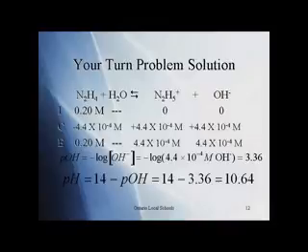And our pH value then is equal to 14 minus the pOH. So 14 minus 3.36 gives us a pH of 10.64. How'd you do? If you did not get this answer, it would be a good idea to start from scratch, re-watch the first part of the podcast, and try this problem again without referring to what you've already seen of this problem, and see if you can get to the correct answer. That would be very helpful for you.